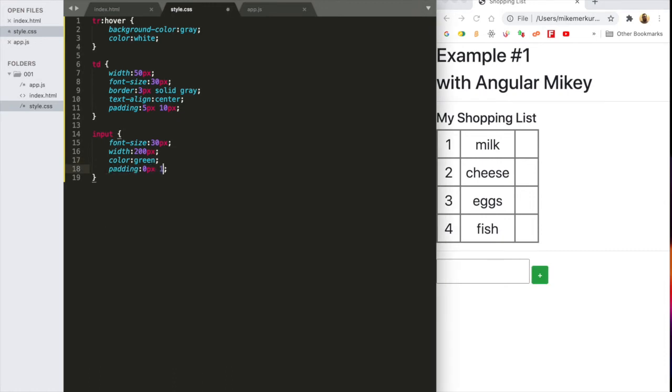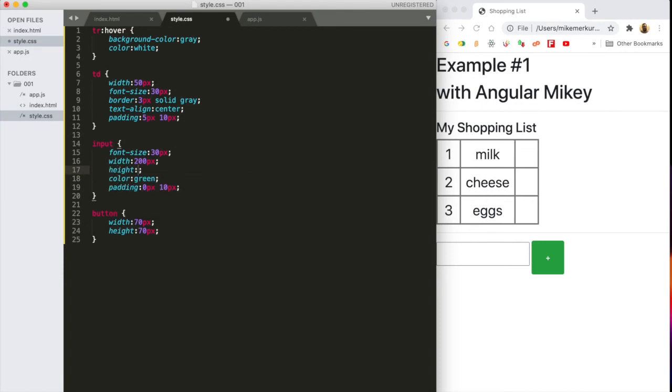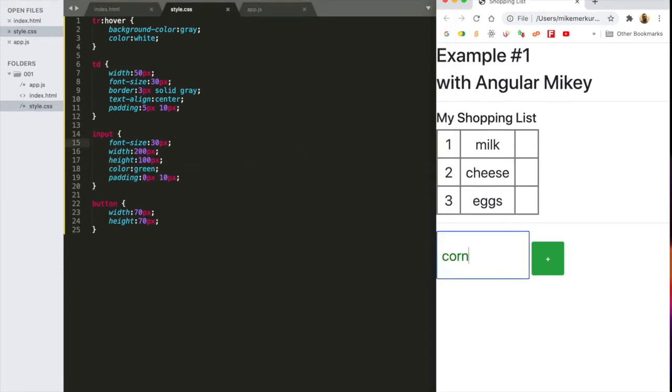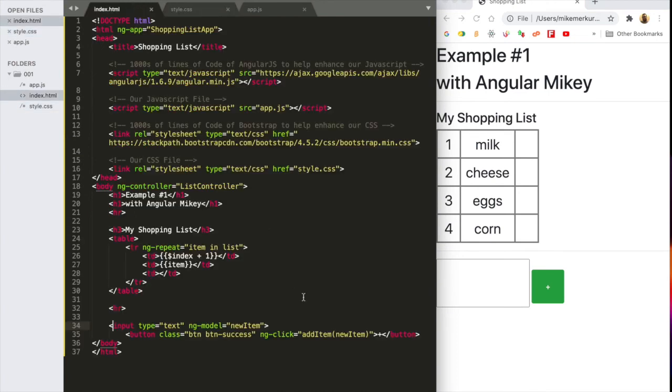Add some padding. Let's push the word fish a little bit over. Whatever you type is a little bit over. Okay, now our button. Our button looks good, but let's maybe change the width a little bit and change the height a little bit, a little bigger because we're going to need those red X's. Okay, don't forget in the input, maybe let's make the height a little bit bigger. Okay, that looks a lot better. Now we're looking really professional. Okay, very good. That's just some practice with styling, CSS, and Bootstrap.